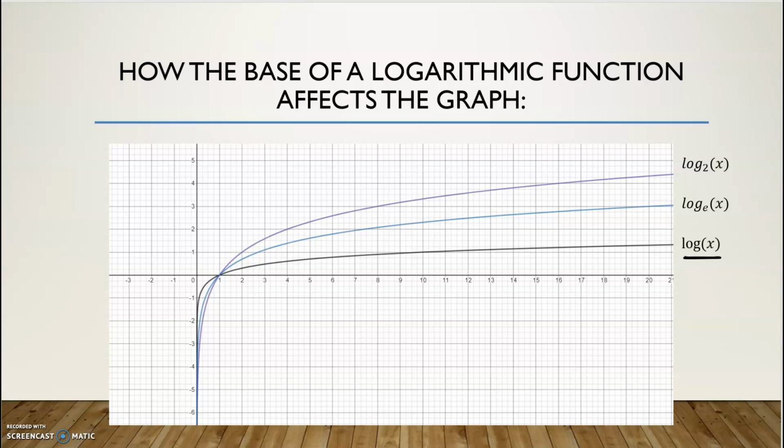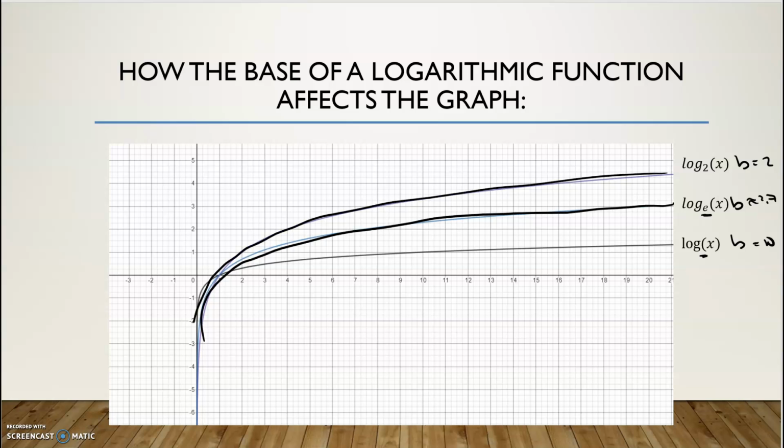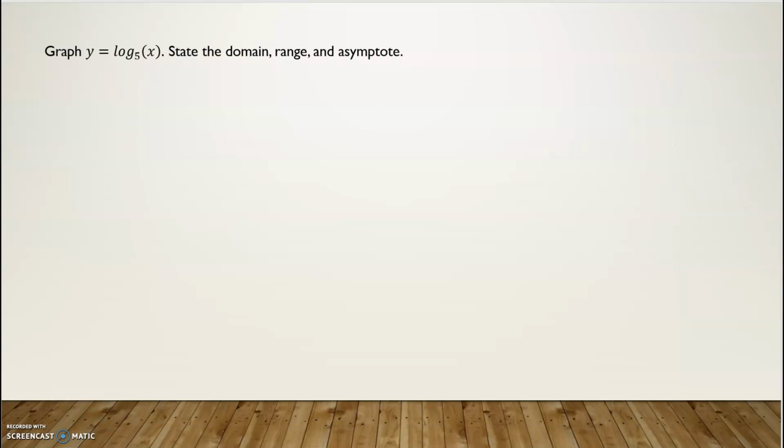And then if I change it to 2.7, that's e for the base. Here we have a base of 10, so b is 10 here. Here b is about 2.7 because it's e, and here the base is 2. As the base gets smaller, this goes further up. So that's 2.7, and then you have a base of 2, so it's going a little bit further up. But that's how the base would affect the logarithmic function.